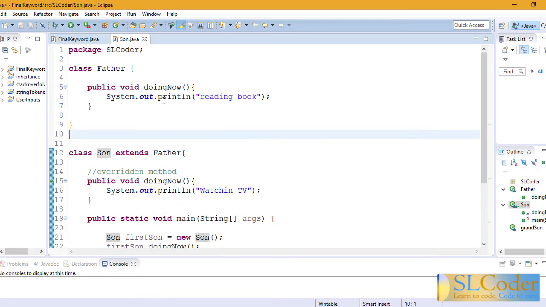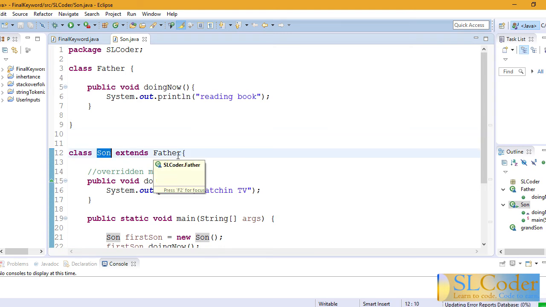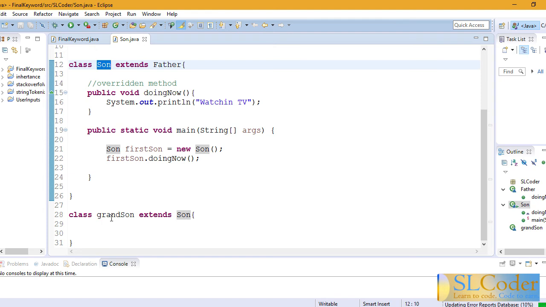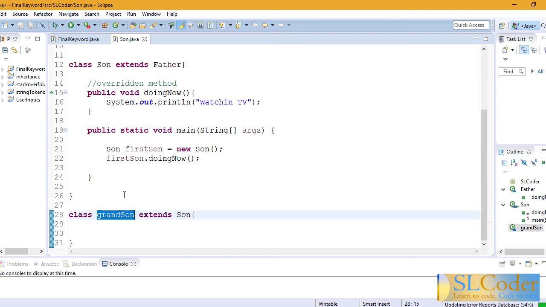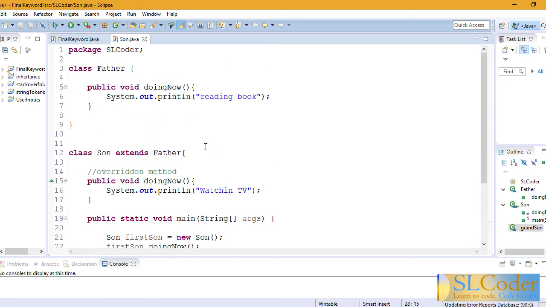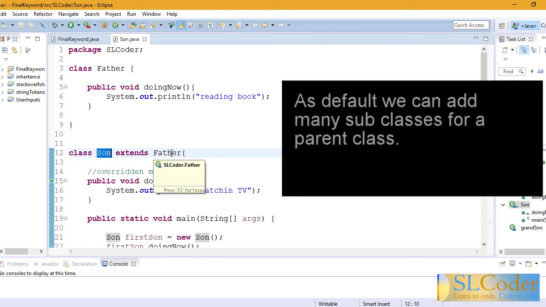Finally, let's look at how to use the final keyword for classes. I'm using the same example as before. Son inherits Father, and I also have another class called Grandson. This is getting interesting. Let's assume the son is a kid, so he can't have sons. Then the father cannot have a grandson. I think you understand this.